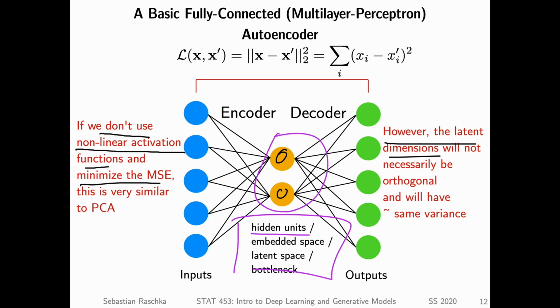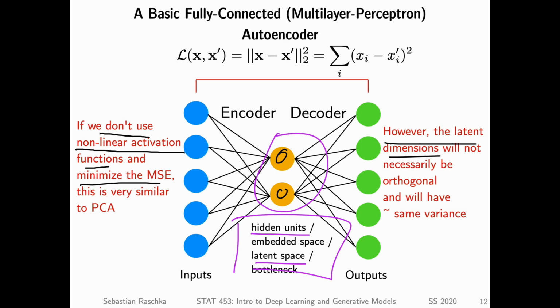So these here, there are multiple names for that. I mean, they all mean the same thing, but different people from different subfields use different words for that. Sometimes we call them hidden units, similar to a multilayer-perceptron. But in the particular case of the autoencoder, we also often say the embedded space. If you think of an embedding, this would be the embedded space where we embed the data into a smaller subspace. And we also sometimes call that the latent space because it's kind of hidden from the inputs and outputs if it's somewhere sandwiched in between.